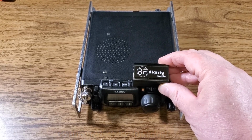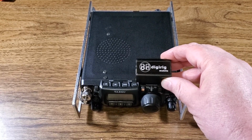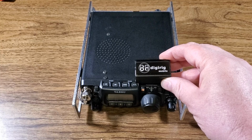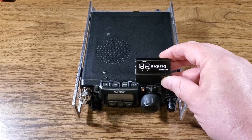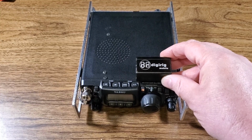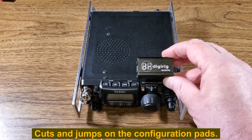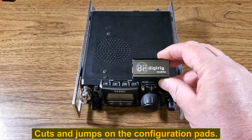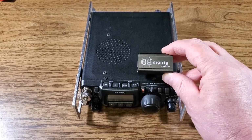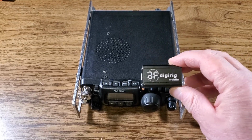It will work with the Yaesu FT-8XX line of radios, but if I wanted to use it with my ICOM 706 Mark II-G, I would have to cut some jumpers as well as solder a couple of others to turn it into the CI-V communications mode. Conversely, if I wanted to do the RS-232 communications, I would have to do some additional work. So really and practically, once you have one of these, it should only be used with one particular radio. It is not easy to continuously convert it from one type of radio communications protocol to another.